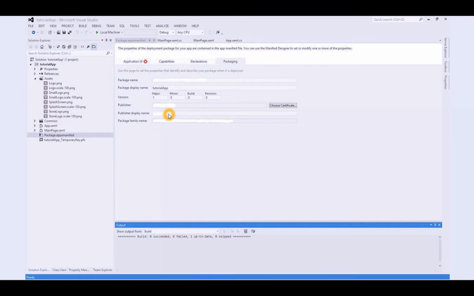I'm going to leave it as it is because I'm not really going to be uploading this. And finally, the package family name. This is a name that identifies the package on the system. This is very important for uploading the app to the site. Yours will have a series of letters and numbers. For this tutorial, I erased mine. I would suggest leaving it as the default.